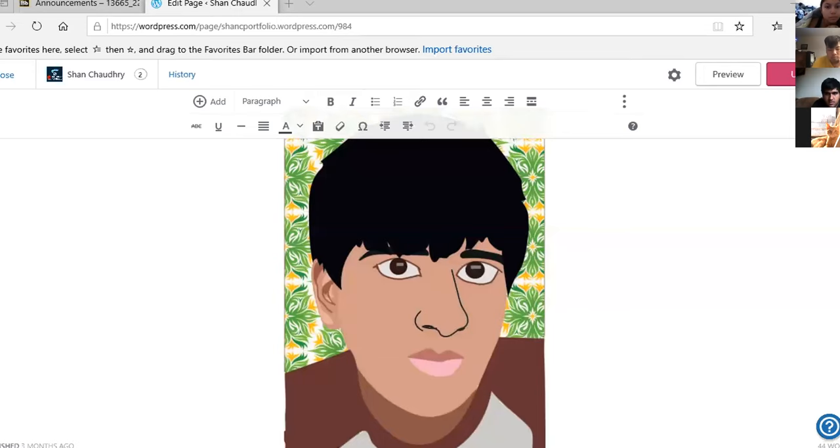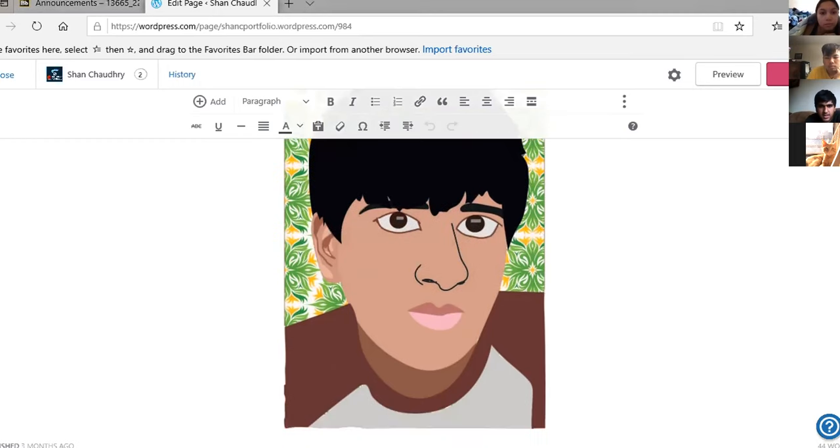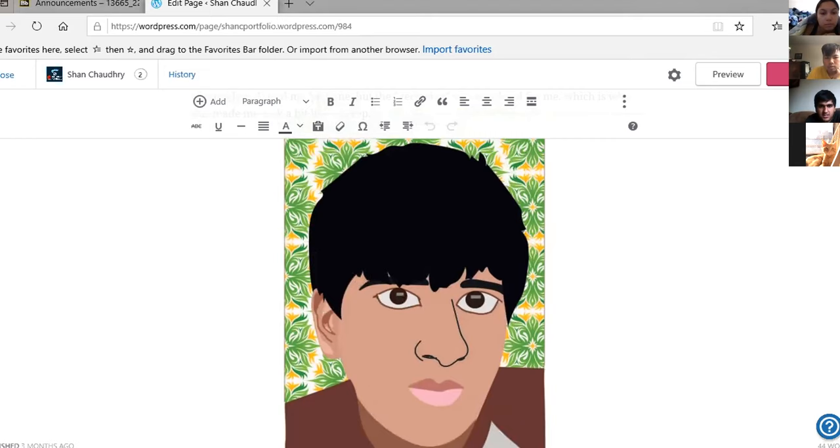Okay, so somehow this looks like it's on some page called 984, but that is your portfolio. So you should make a page, Sean, called Digital Fundamentals. That's the name of the class. On the first week, you said we had to make pages of each of our own projects. Yes, but I don't see it on your WordPress. Do you have it as a blog post or a page? Page. Well, I didn't put it on the link, so it may not be there. I think we need to make sure we can add it. We'll take a look at that.